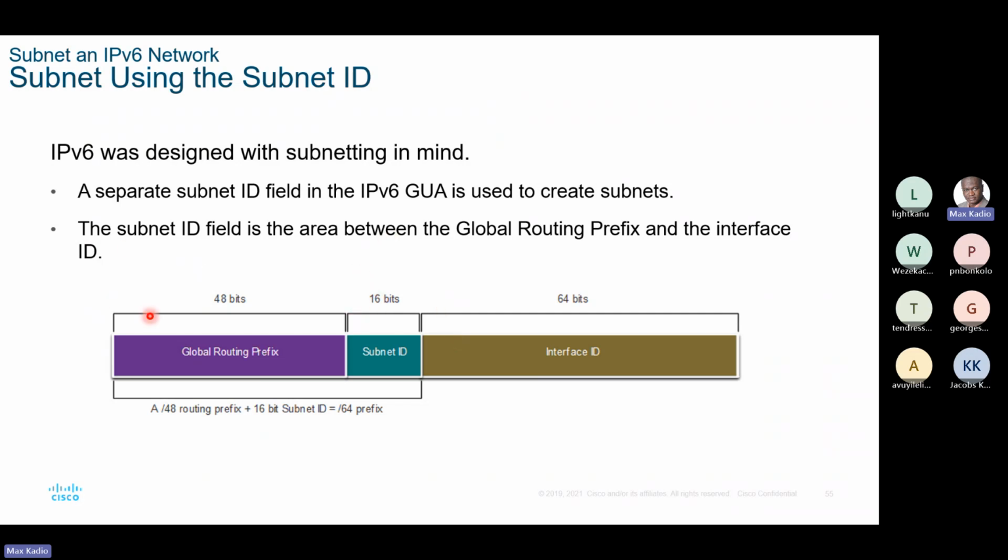On the first 4, the first 3 will identify my company number. The first 3 will never change. Identify my company. And the one remaining will be the subnet.